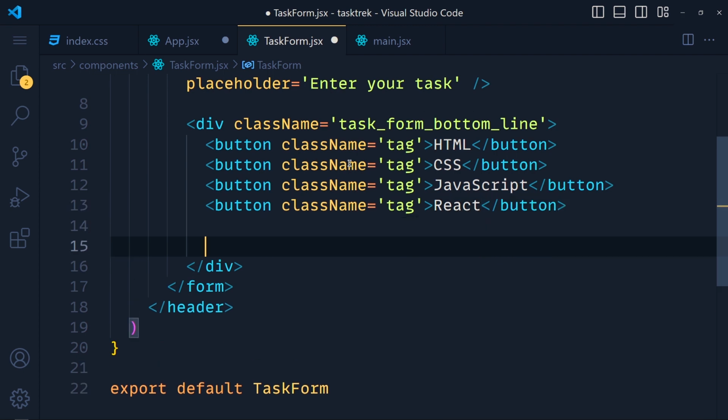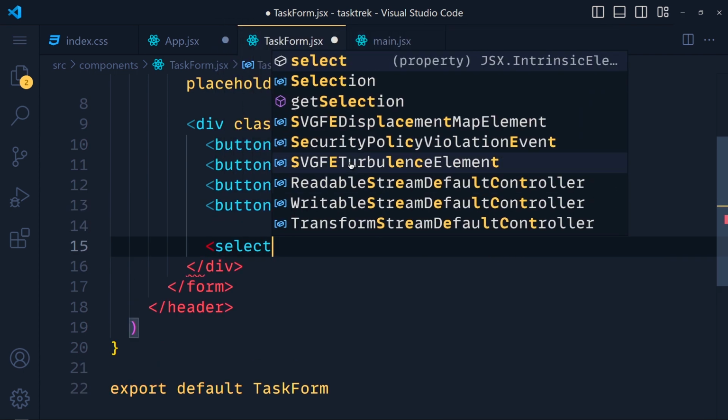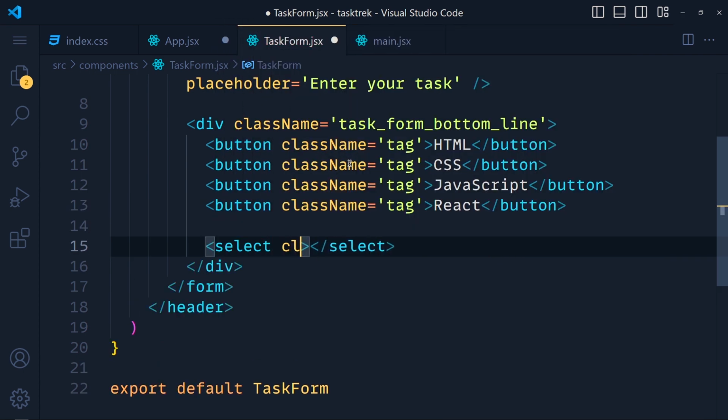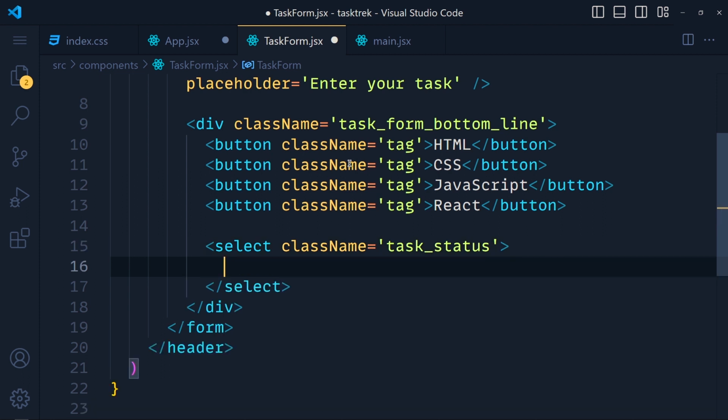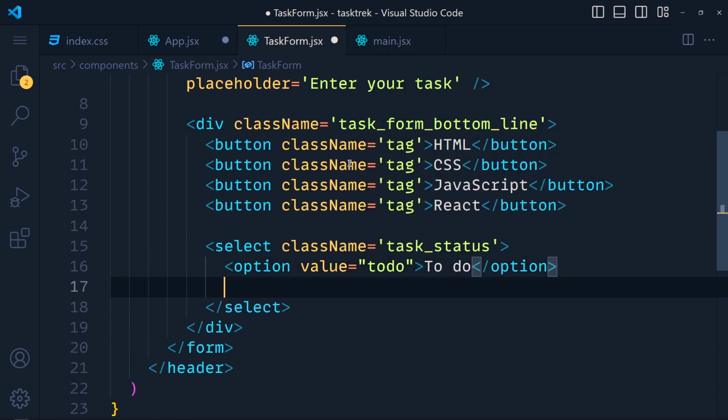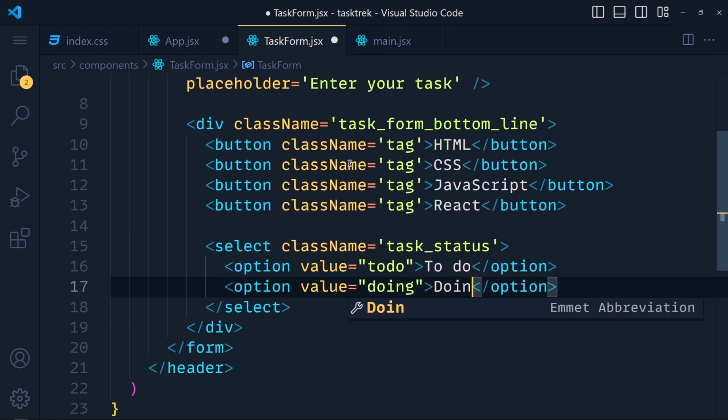So after that, we add a select input for the drop down and add class name task_status. And inside this, we add an option tag with the value todo and display text todo. Second option, value doing, and pass here also doing.